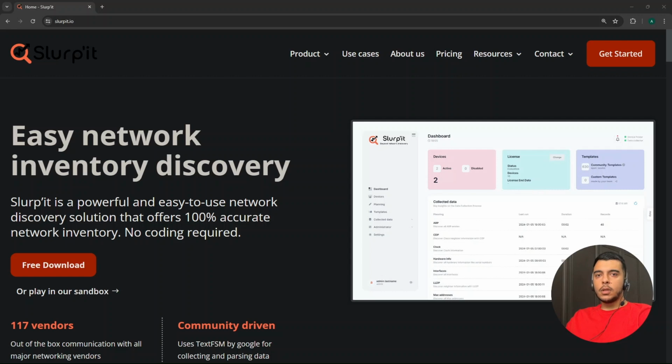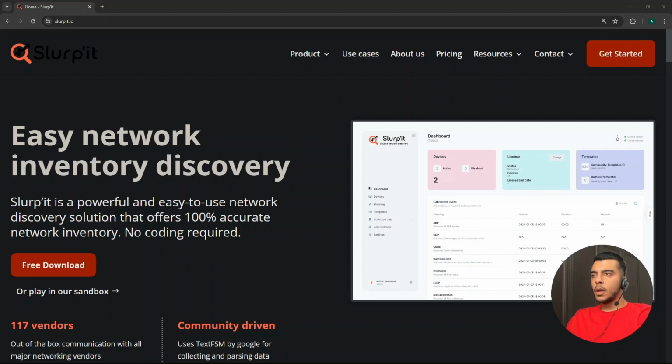In this video, we'll learn how to install Slurpit through the OVA method. So the OVA method is basically the VM method. You have an OVA file and you import that into either VMware or VirtualBox. With Slurpit, both options would work, but in this particular tutorial, we do it with VMware because I'm used to it, and also it is, I assume, more popular than VirtualBox.